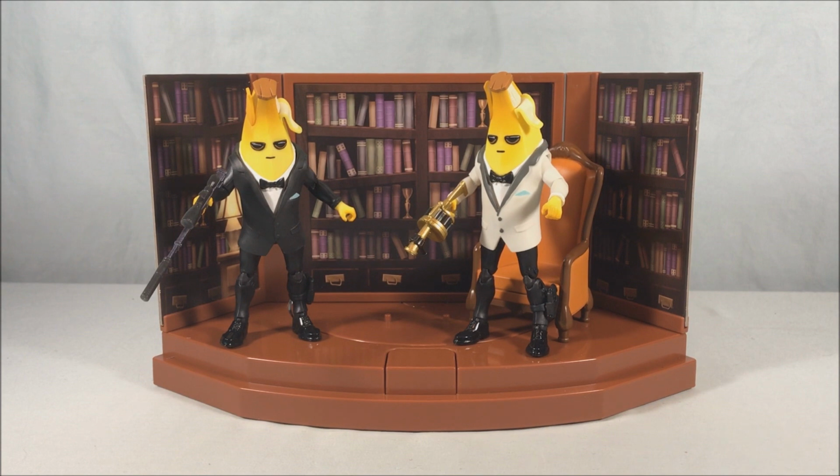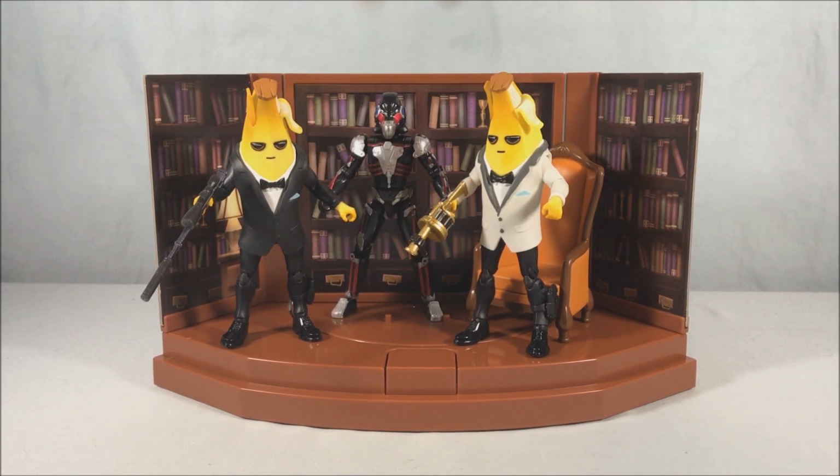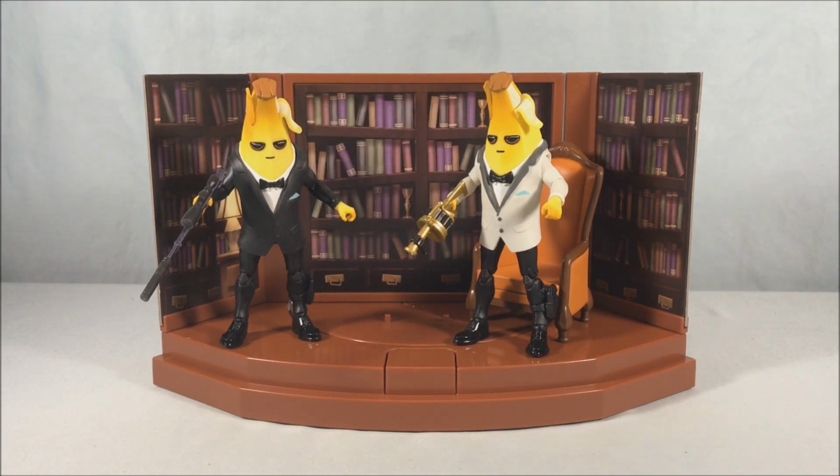Like I said, if you wanted to use it with Batman figures as well, I feel like it's totally in keeping with that, and it could be used for both. Also, I had a friend, Corey, say that he thought about maybe posing some Soto Saber figures because that has a book motif. I don't have any of those yet currently, but if I just drop in a Soto figure, you can see that it totally scales with them as well, so you could probably do that no problem. So, like I said, don't have any of those to show right now, but I'm sure they would work. Really, any 4-inch figures should work with this, no problem.